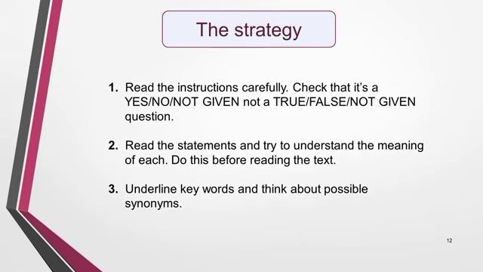First, read the instructions carefully. Double check whether it's a yes/no not given question or a true/false not given question. Next, read the statements and try to understand the meaning of each. Do this before reading the text. Underline key words and have a quick think about possible synonyms of these that might appear in the text.